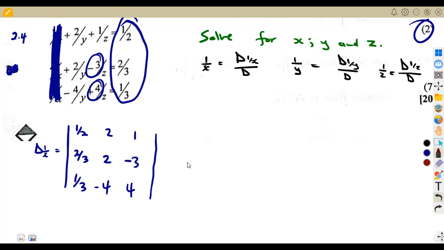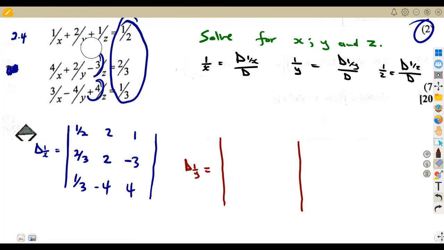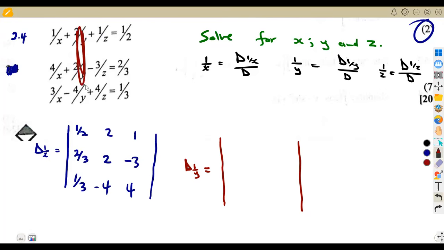You do the same thing if you are to calculate the determinant for that part of y. This time you are closing the part of y. You replace it with the constants. So this is the part of y here. You're going to replace this part with the constants, meaning the x is going to remain as it is. We're going to take the numbers as they are. This is 1, 4, and this is 3.